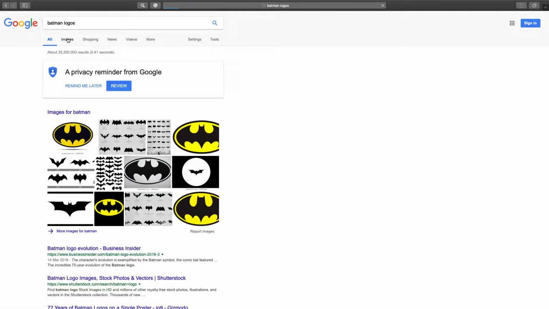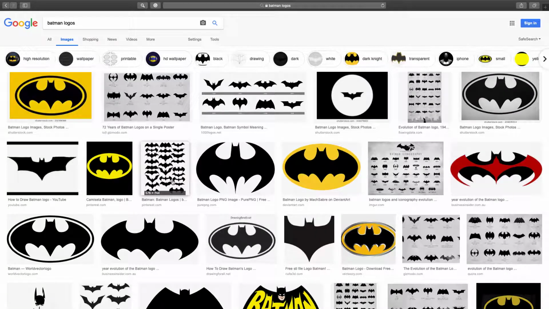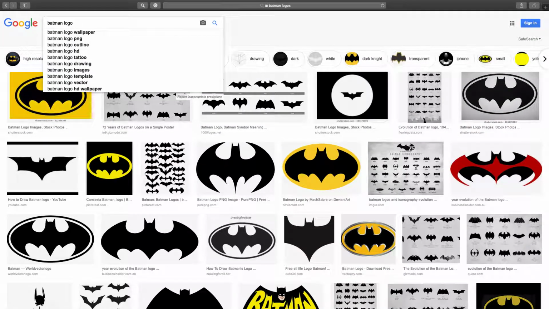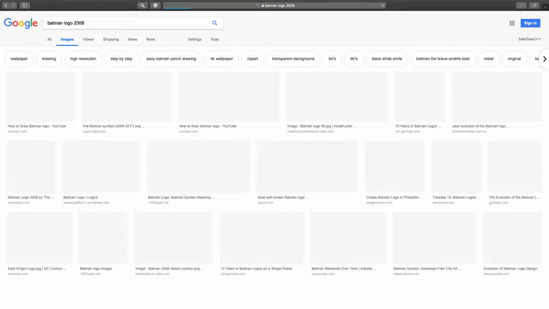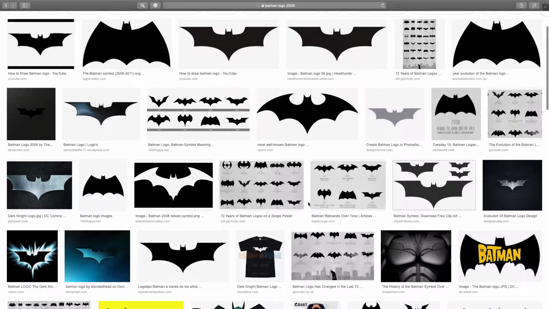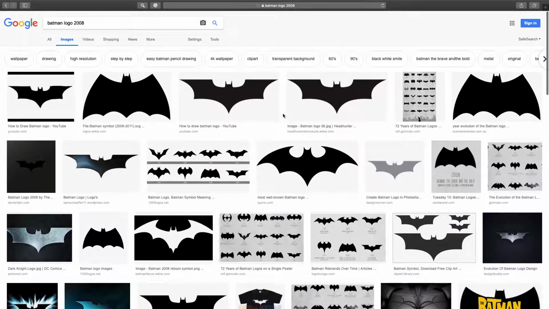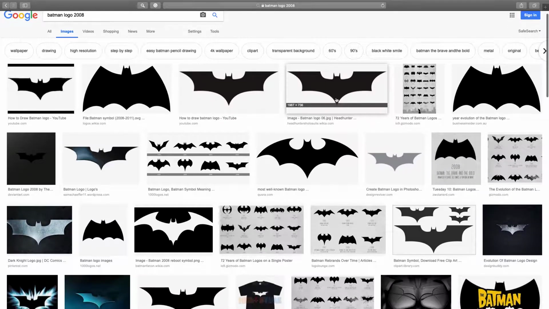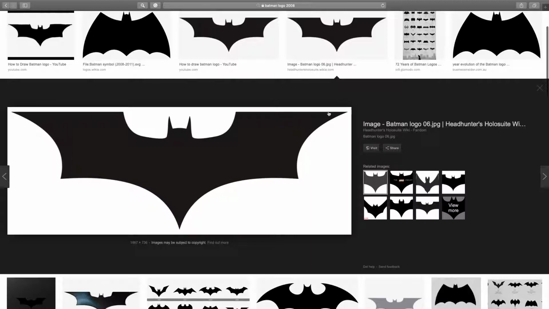You got a load of Batman logos. And you're going to pick the 2008, the newest 2008 one. Batman logo 2008. So it comes with the two 2008 ones. So what we're going to do is this one. So it's good high res.